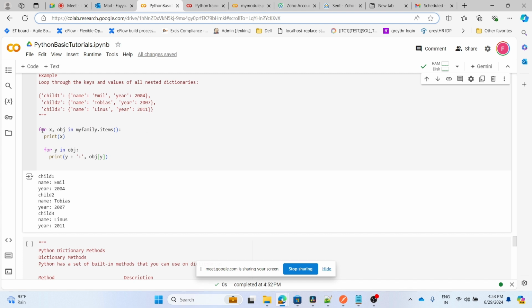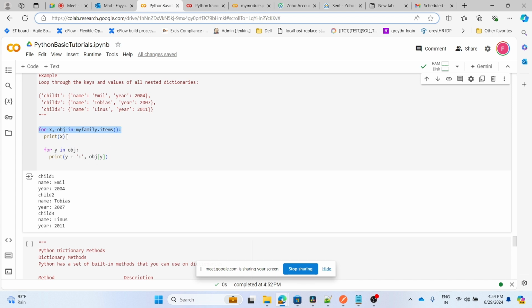Earlier I explained to you about the for loop, right? In the for loop, you can use the items method to get the key and value here. You can print it, right? Here I am using a nested for loop, a for loop inside another for loop.